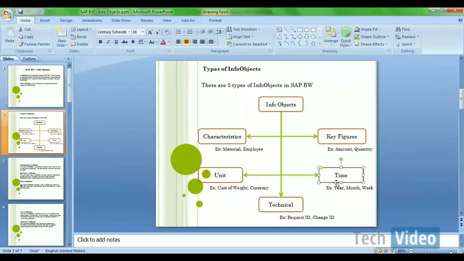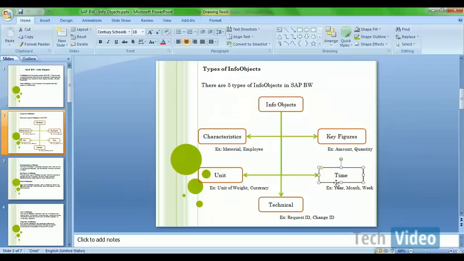All these info objects will be delivered as part of business content. We are going to have a lot of info objects delivered as part of business content. As I explained, business content is pre-delivered, well-built objects delivered by SAP when we buy a BW system. So when we get a requirement, the first thing we have to do is search in the business content and check whether there are any objects that suit our requirement.